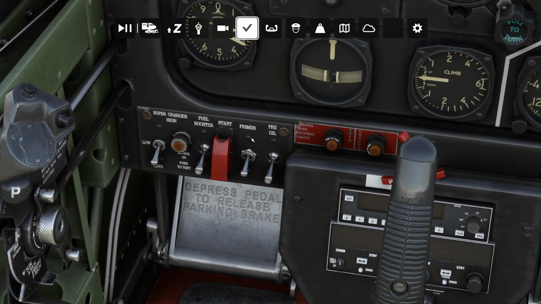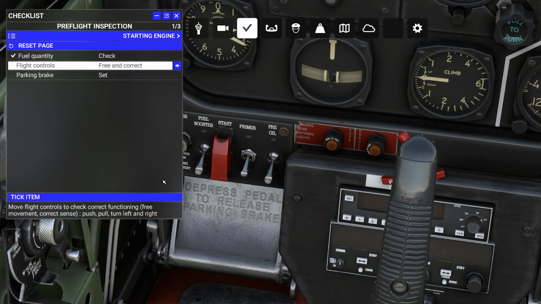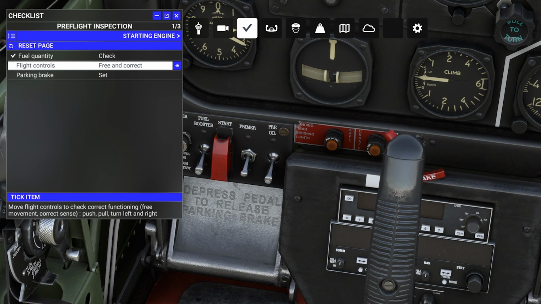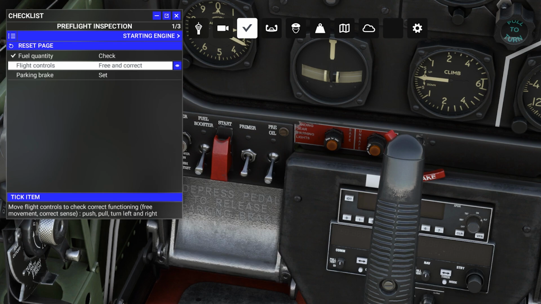So let's get down into here and let's see if I can remember how to do this. Let's go ahead and walk through the checklist. We'll see what it's like. See how much of this I remember. Pre-flight inspection, fuel quantity. Yep, we just did a check on that, so we're good there. Flight controls, free and correct this time. I'm actually going to check. Boom, there we go. Let's check rudder pedals. Rudder pedals are responding. Brakes are good.